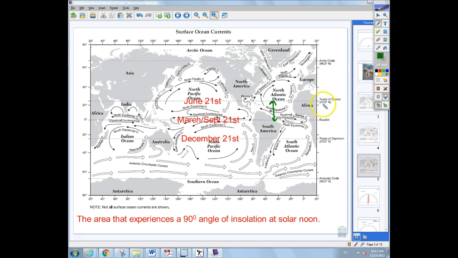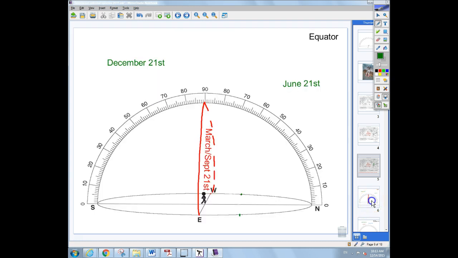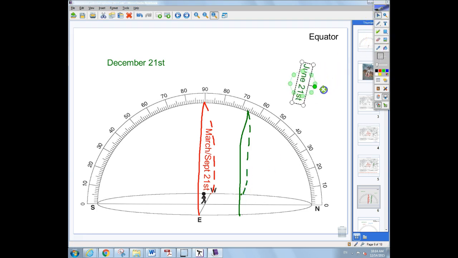How many degrees did it appear to move? Well, 0 to the Tropic of Cancer would be 23.5 degrees. So compared to the equinox at the equator, it's going to get lower by 23.5 degrees. So here we go. Here's 10 degrees lower, 20 degrees lower, 21, 22, 23.5. You know it's going to go up to there. Again, the convention for me is solid for rising and dotted for setting. Pull this over, give a little twist, and now we're at June 21st. So that sun's path has been plotted.